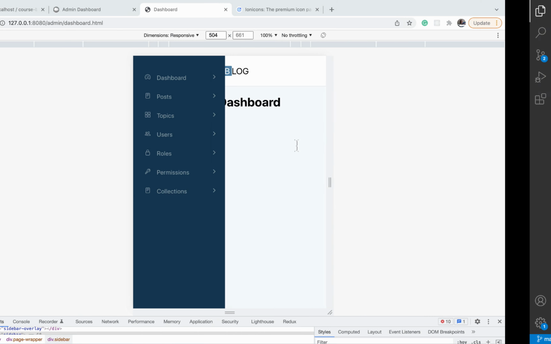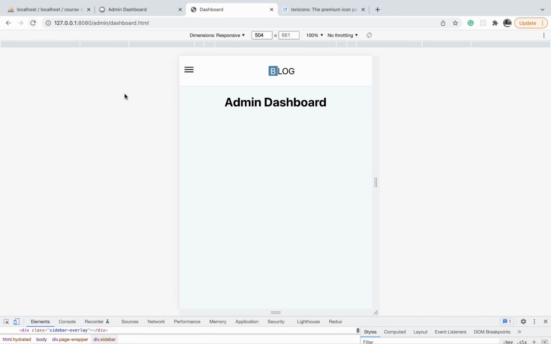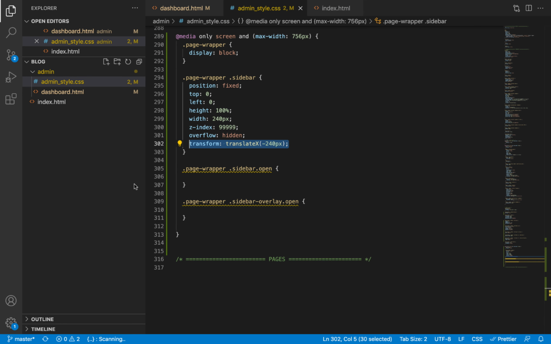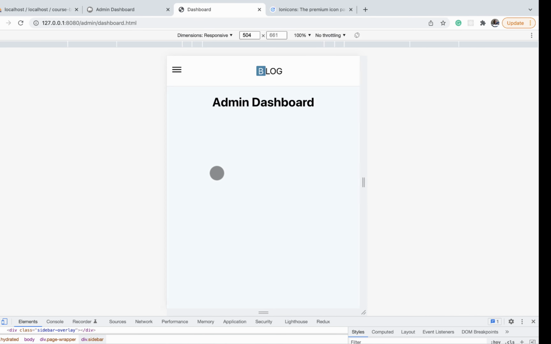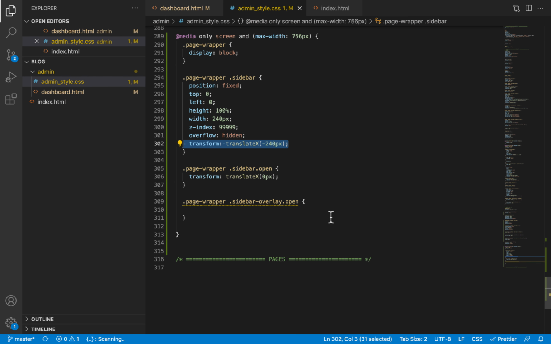Okay, so if we refresh this, it will disappear to the left of the screen. Now if you want it to open, we are simply going to bring it back to position 0, which is where it was before we moved it away. So when we apply the open class, our sidebar is going to open as it was before.